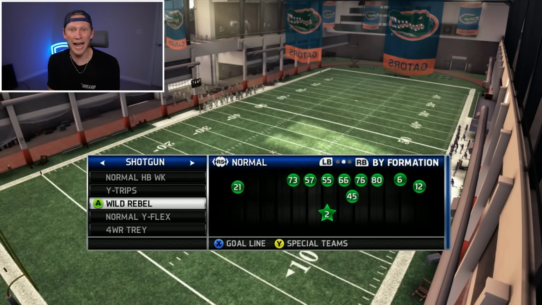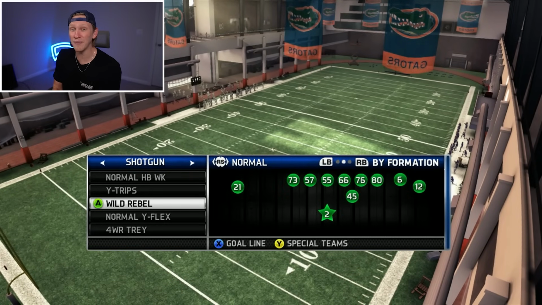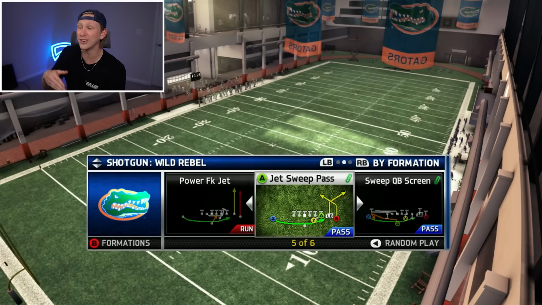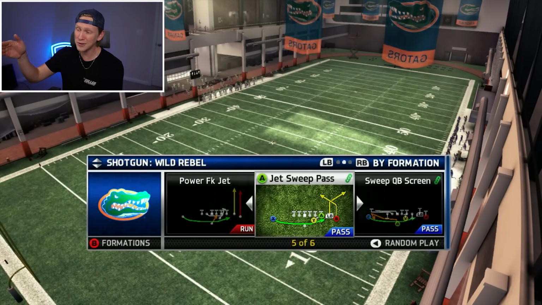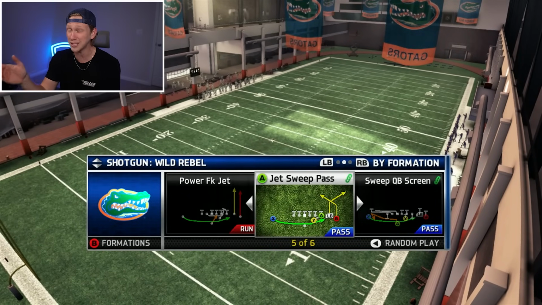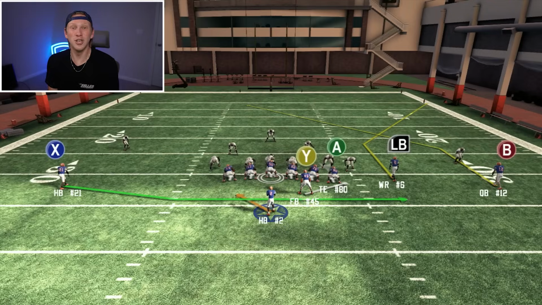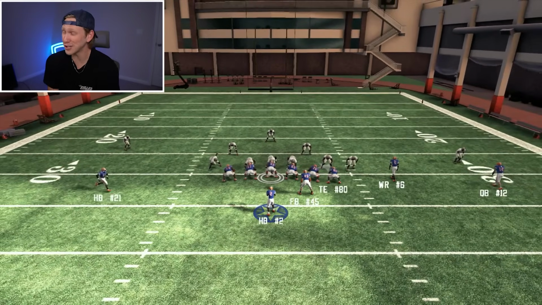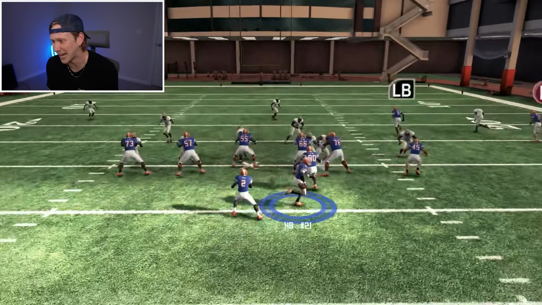And if y'all are wondering how I'm able to do this, back in NCAA 11, if you selected the Ole Miss playbook and the Wild Hog formation, you could come over here to jet sweep pass, and Tim Tebow is actually gonna be our B icon here, so he's running a crosser straight to the end zone. So basically, we'll get all 5 attempts at this play right here, and with our first one, I just hope Tebow can come down with this thing.